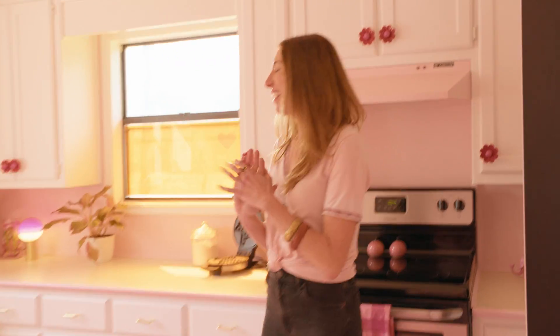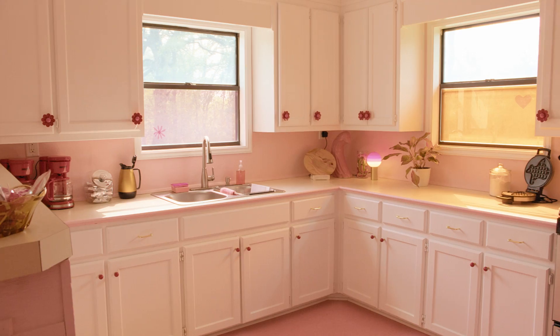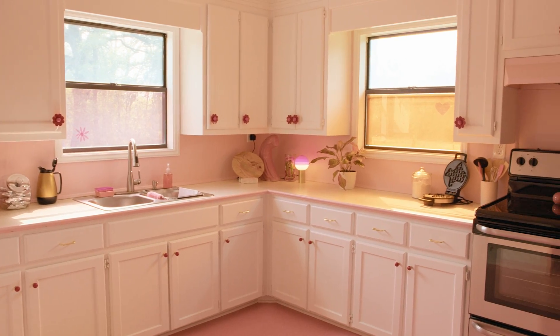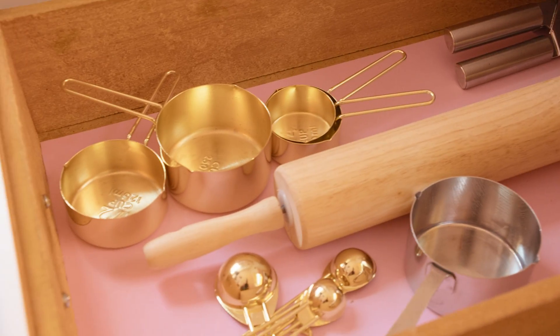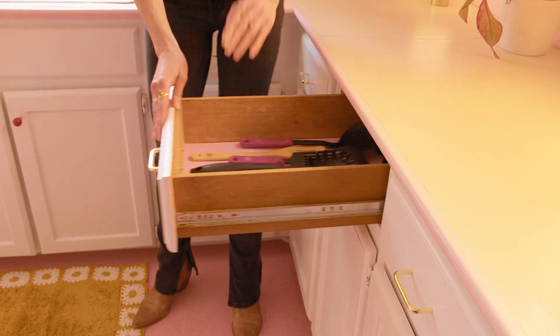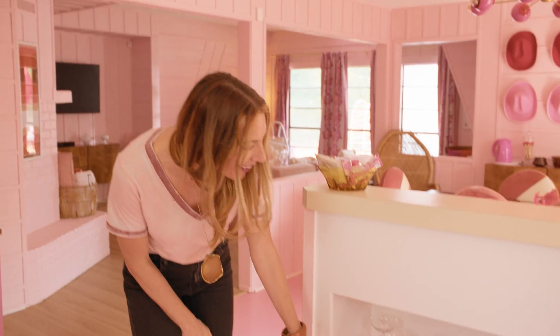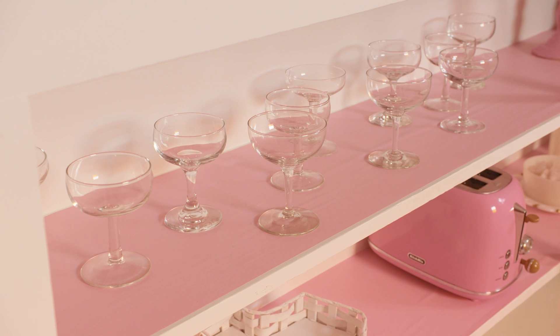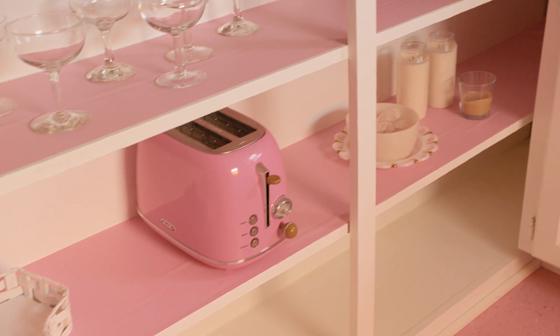We're starting in the kitchen. This kitchen was pretty yellow, pretty beige. Let's just paint it pink — if it's not pink, it can't be. I snuck in pink contact paper with all the utensils. People just can't get over the pink silverware. I had all these mismatched coupes I got from Goodwill and just threw them up there. No one's mad at the pink toaster. And let me show you the pink fridge — people are shook that this fridge is pink. I was super excited when I found it.